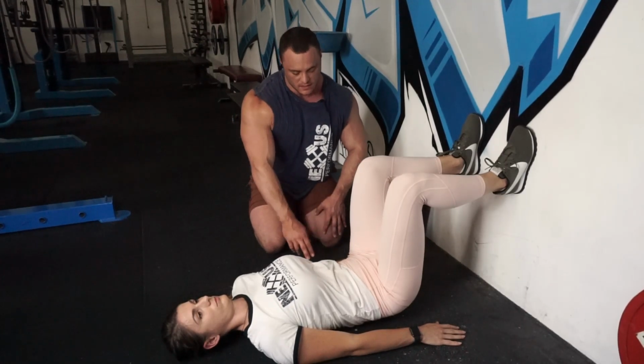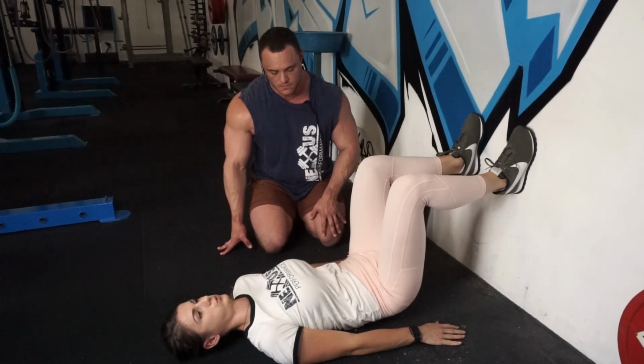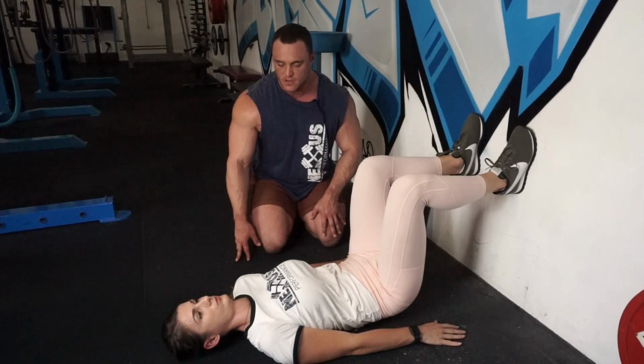Still we're pushing that lower back into the ground. Still we're lifting that hip. Nothing changes at the hip. We're keeping that the same. Once she's got that down, we're going to add on the inhale.